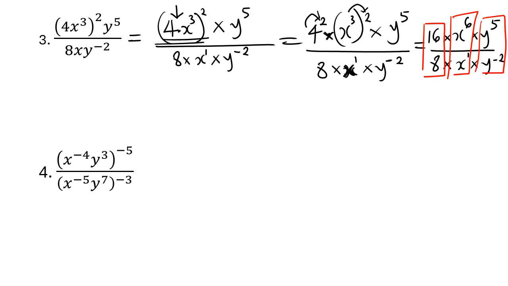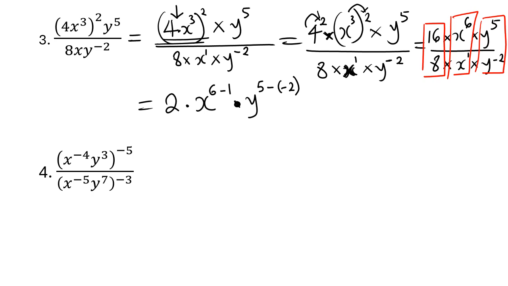So what I'm going to do here is just do 8 divided by 16. If 8 is divided by 16, I would get 2 out of that. Times, I'm now going to go to the x variable. I'll do x to the 6 divided by x to the 1, which is like keeping the same base and subtracting their exponents. Times, I'll use dots here if I want, y to the 5th power and y to the negative 2 will be subtracted. Because I'm doing division, it will be 5 minus negative 2.